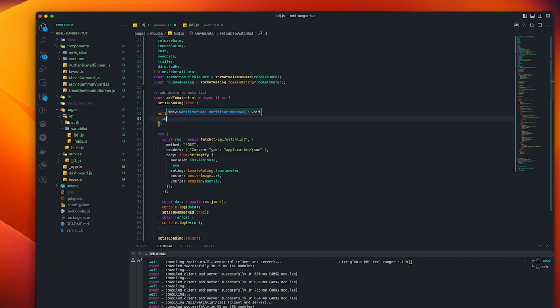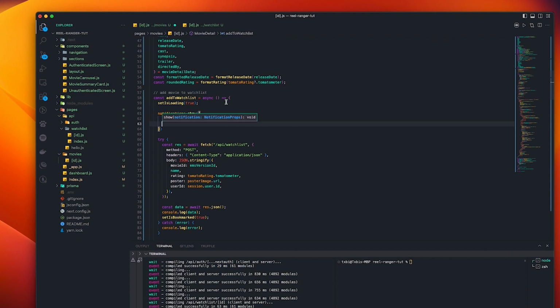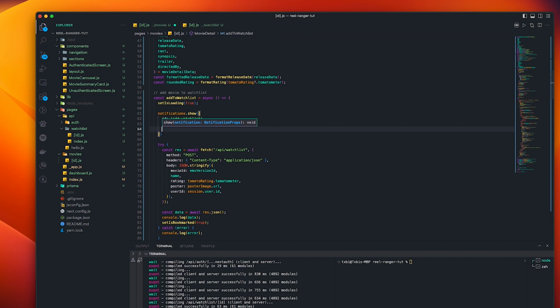It starts with an ID. When you need to pass an ID, I'm going to call it add watchlist. This ID is necessary to track the notification, so we can update it later. We're going to have loading, and loading is going to be true, and then I'm going to have a title. The title of the notification banner, I'm going to say adding to watchlist.